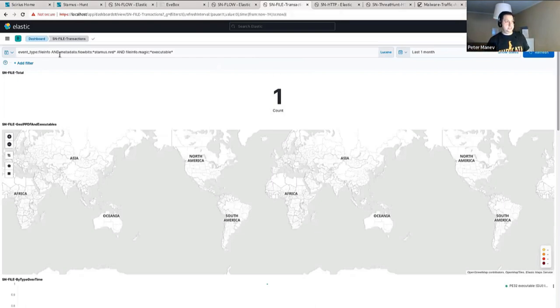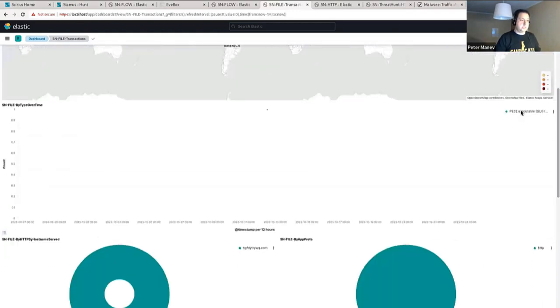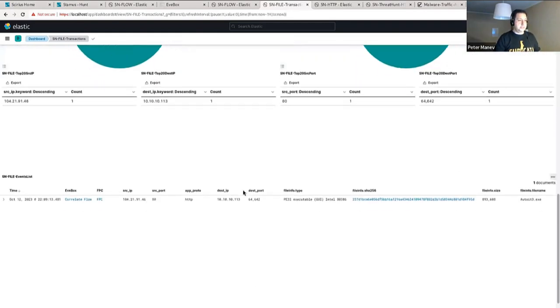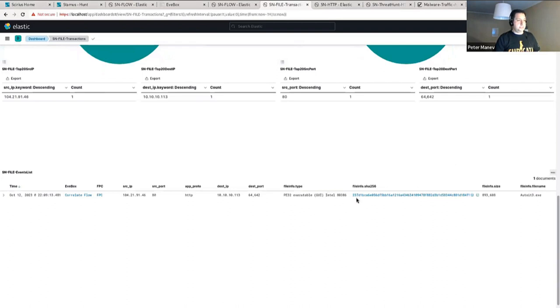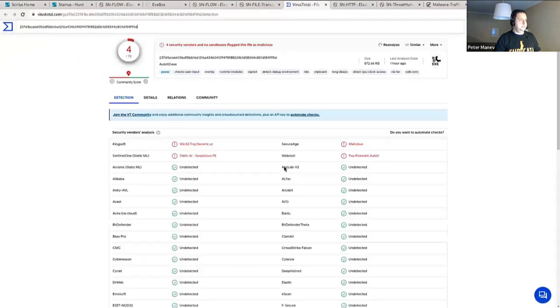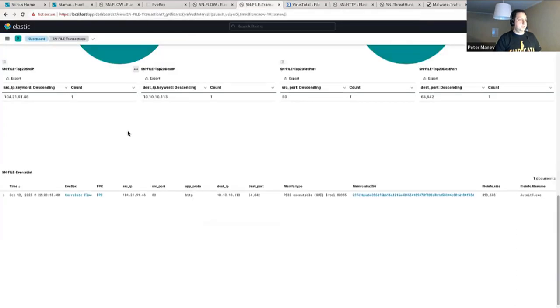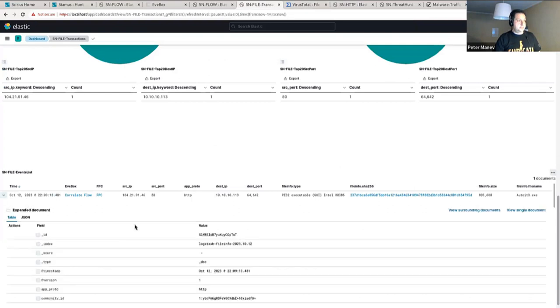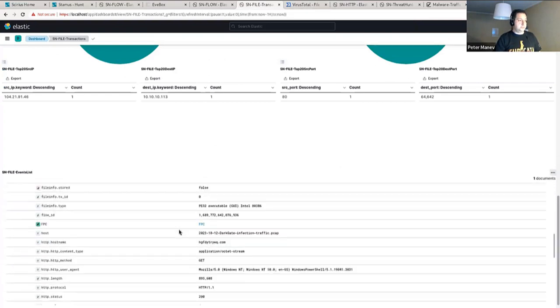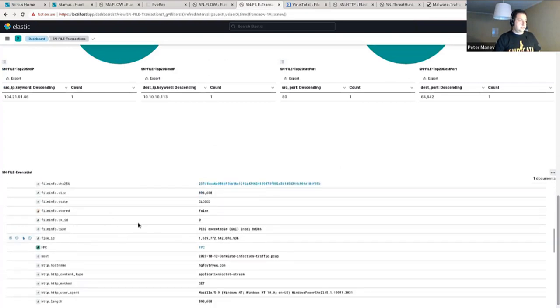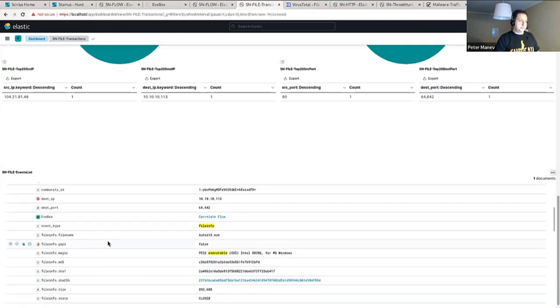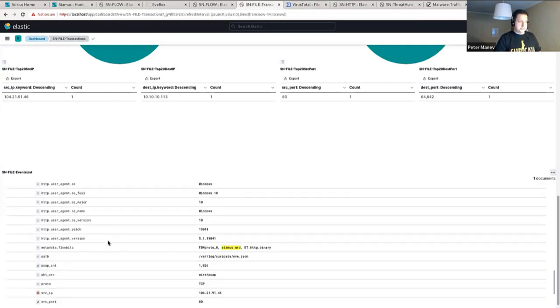Basically in the dashboard, this is again using file transaction records from Suricata. And this is my transaction. I even have a checksum here. Let's see if something will come up. Yeah, okay. That's the same file that we were reviewing earlier. And here is my full file transaction log with the checksums, with all the file information in there, and similar things. This is produced by Suricata by default.